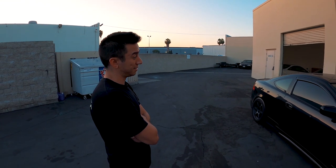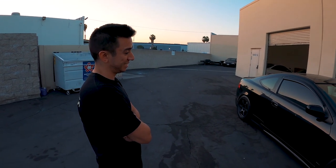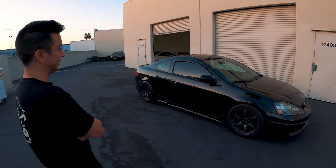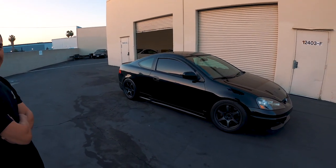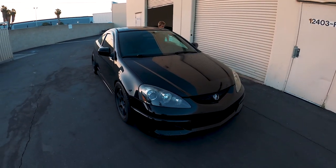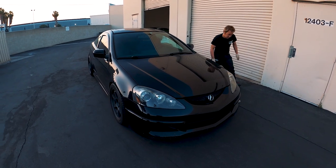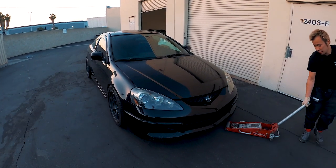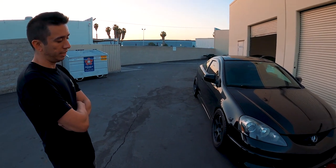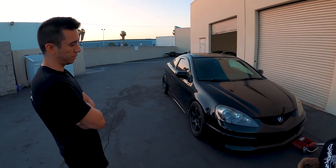So what's the plan for the car? We're gonna put some wheels on it right now. Pretty much everything you see is for sale, because we're gonna strip the car down, exterior-wise. You're gonna switch back to a Zanky front? Yes. Did you buy a Zanky front or did you already have yours? I still have mine.